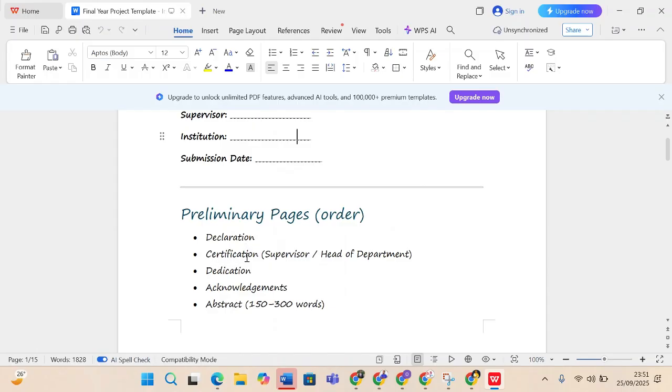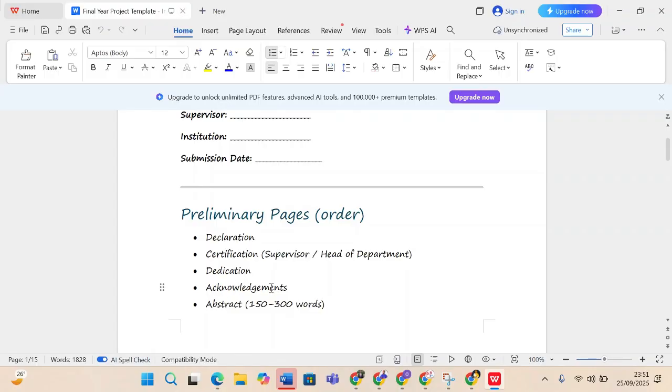The second one is certification. This is where your supervisor and probably your teacher or your lecturer is going to be signing. They are going to be certifying that you've actually submitted your final project. How do you do that page? I'm going to be showing you when the time comes. The next one you are going to be covering is the dedication page. What are you going to be putting in your dedication page? Maybe I dedicate this particular project to my family, to this and that. How are you going to be getting everything you are going to be putting? I'll show you step by step in this particular video.